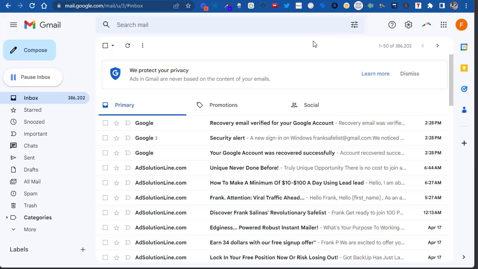So if you make a label for each one of those sites, it's okay and manageable for 20 sites. But then what if you take it to the next level and a year and a half from now you're a member of 50 sites? Then you're going to have 50 labels over here on the side, right? So I usually just make one label, then I go into that section and I click on ads that catch my attention.